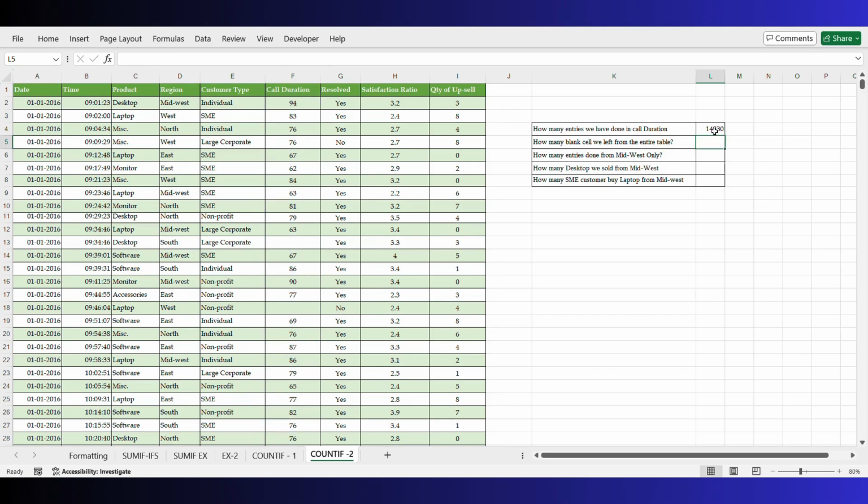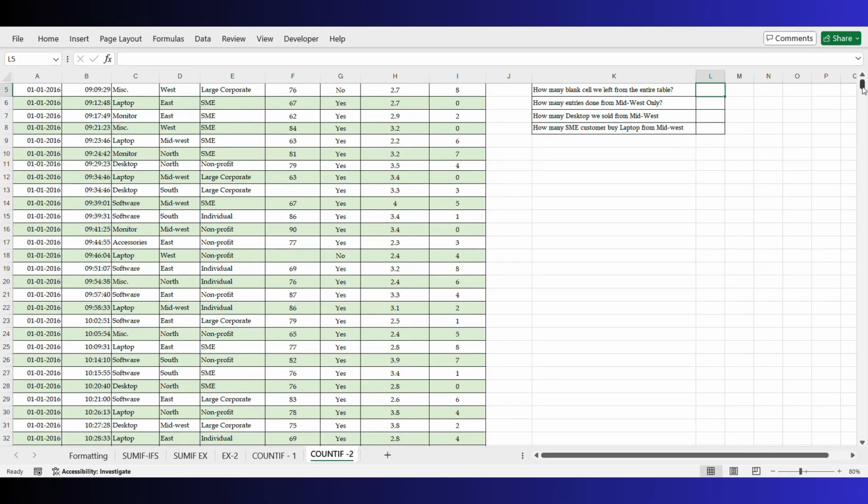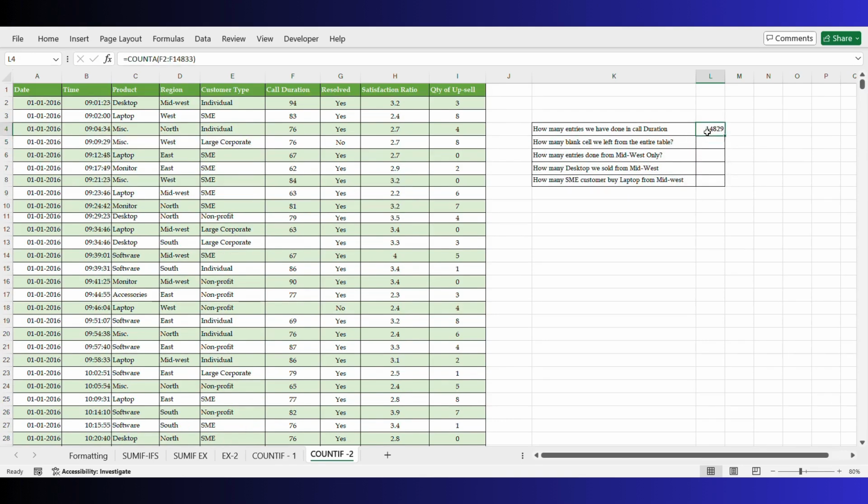So in the case of counting entries, whenever I use the formula, we should not click on the header, because then the call duration header cell will also get selected. So in order to avoid that, I should select the range directly. So I have received the exact amount excluding this filter option.